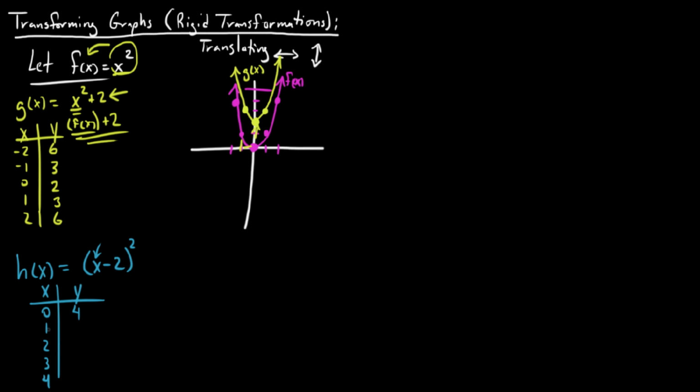Okay, if we plugged in 1, we'd have 1 here for this x value. 1 minus 2 is negative 1. Negative 1 squared is 1. And then plugging in 2, you'll see real quick that 2 minus 2 is 0, and 0 squared is 0. This x value right here is a 0 of this function. When we plug it in, we get a height of 0.